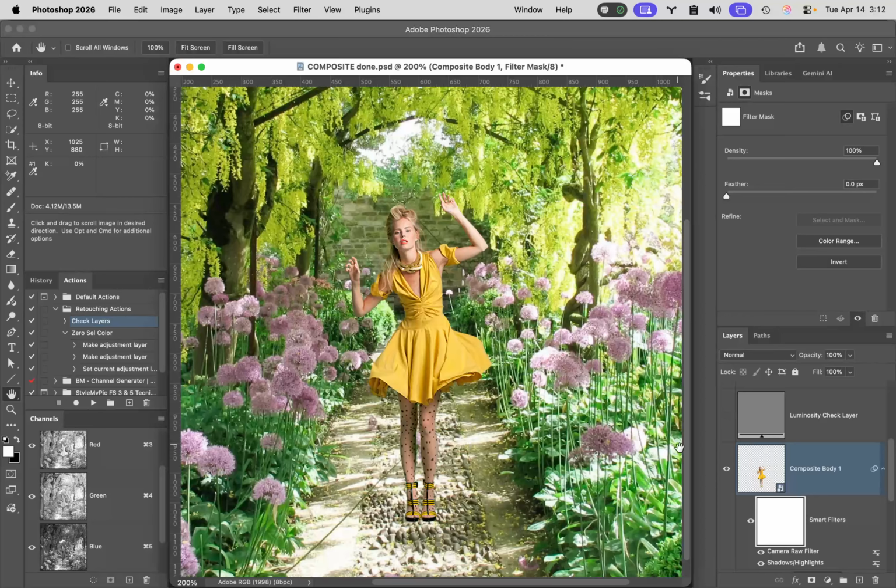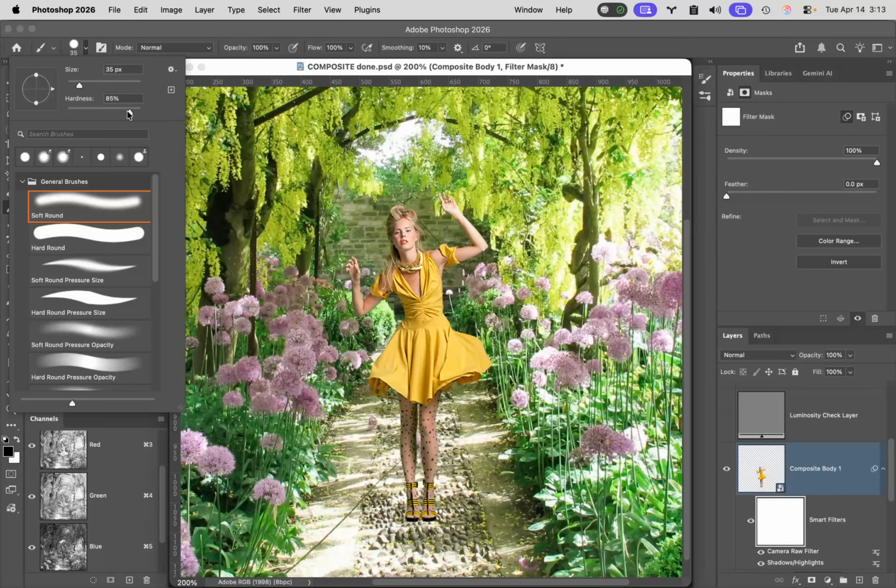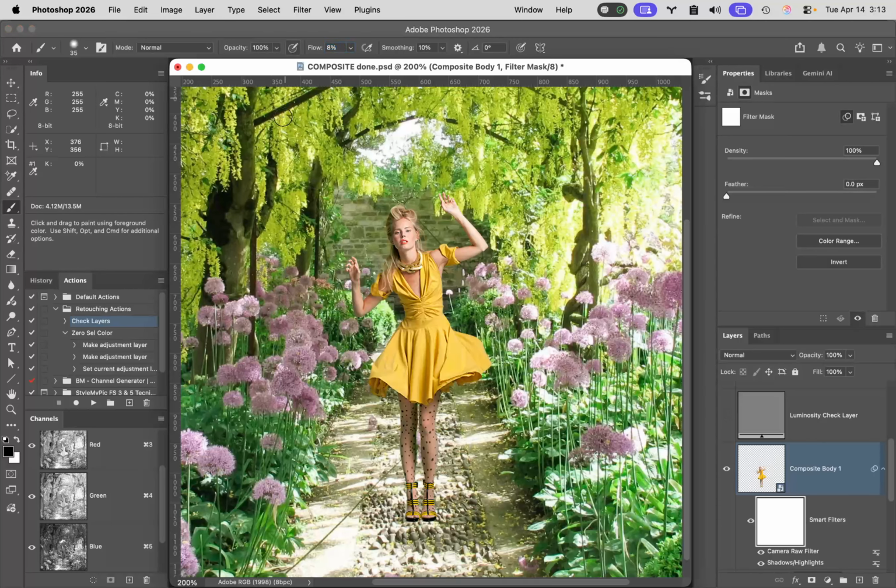So remember, this mask right here allows you to control where these filters are actually applied. So I'm going to hit the B key to get a regular brush, hit the D key to default my foreground and background colors to black and white, hit the X key to get black as my foreground color. Then I'm going to click on my drop-down menu, and I'm going to change this to a relatively soft brush, so around 25%, a normal blending mode, 100% opacity, and I'm going to drop my flow way down. I'm going to bring my flow down to like 4 or 5%, something like that.